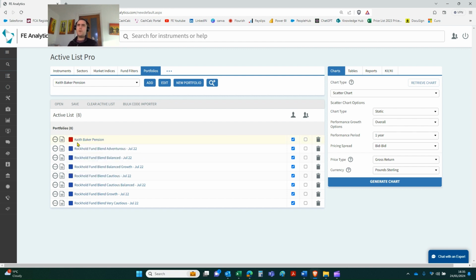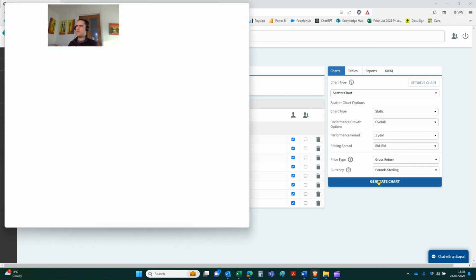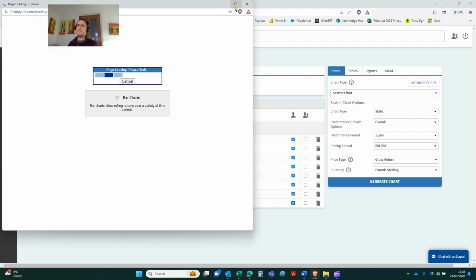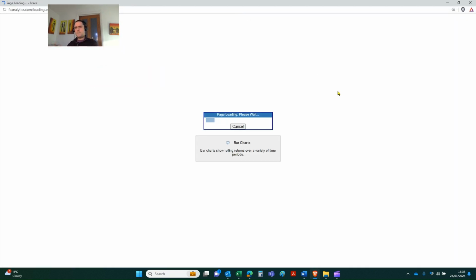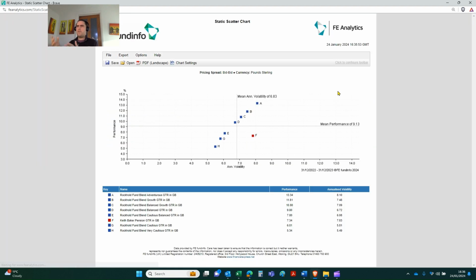So this is one I've built earlier. This is my existing client portfolio. They're invested somewhere else, and again, I want to start creating some content to convince them why I think they'd be much better off in one of these fund blended portfolios. It will provide for me the same kind of chart as I had a second ago, this time showing me where my client's portfolio sits.